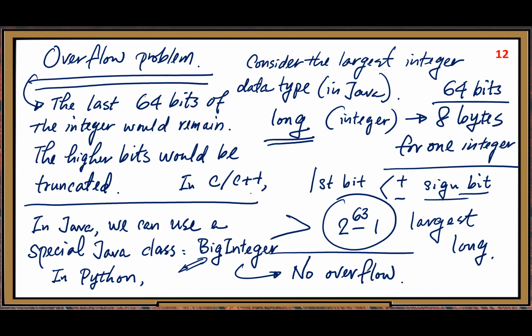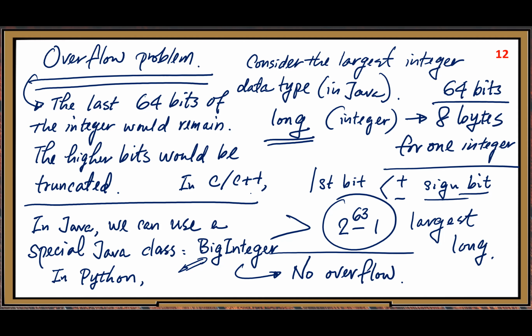But in Java, how to use BigInteger, I may provide you an example. This class is pretty simple to use. In my example, I will show how to generate a random integer with a given number of digits. For example, I want to generate a 10-digit integer. I have a method to give you, and it's simple.